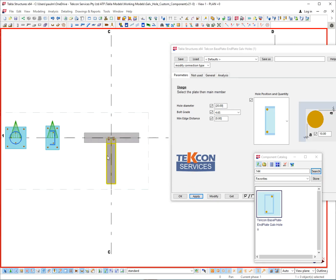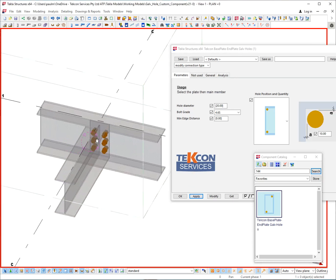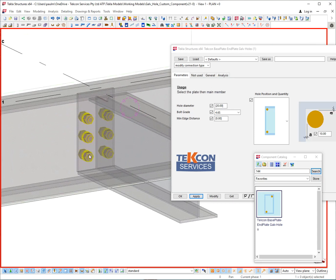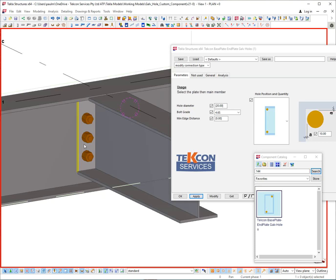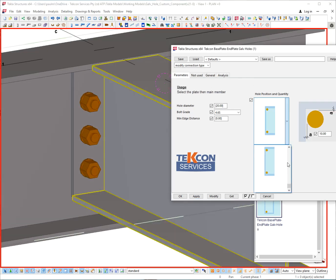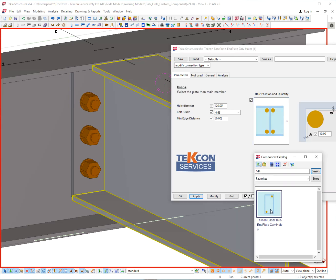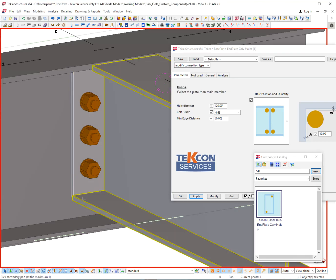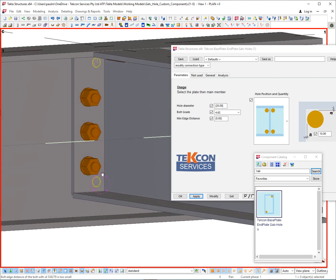As I mentioned earlier, the component's also been designed to work on end plate connections. So if we've got this example here, if I change it to a solid representation so I can see it a bit more clearly. If I come back to here and if I change it to an I-beam pattern, I'll put the 4 holes in, pick apply, pick the component, and this time it's click the end plate, then the beam. We can see it's put the holes in there.